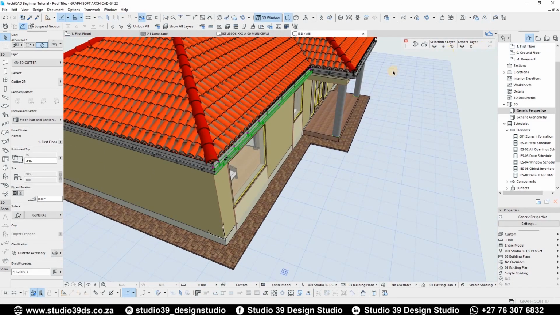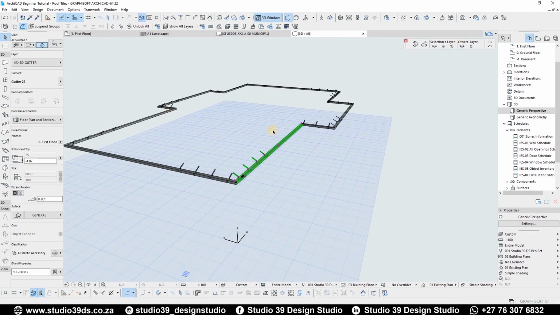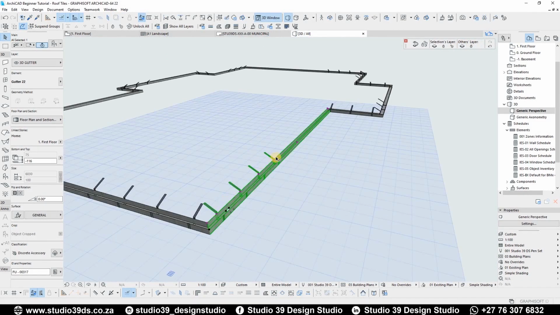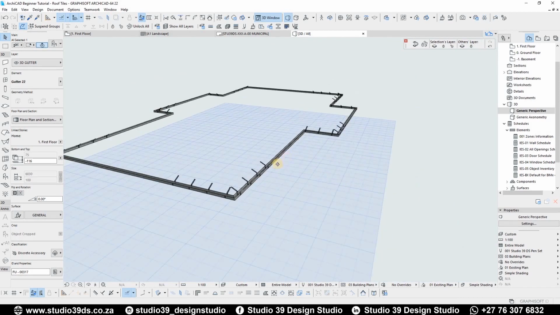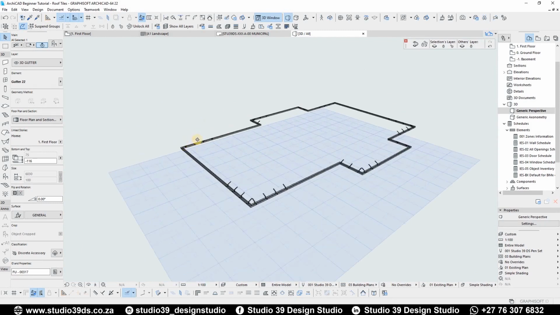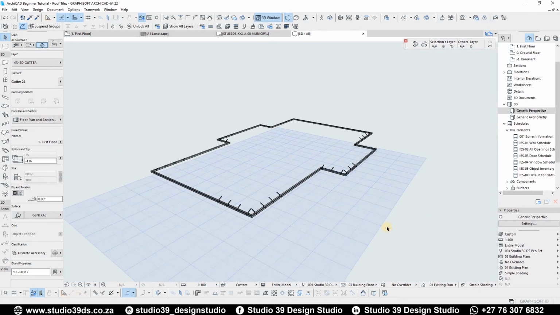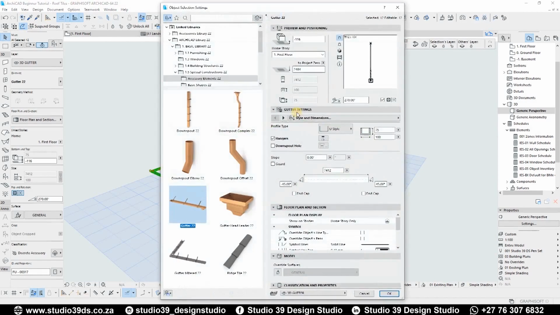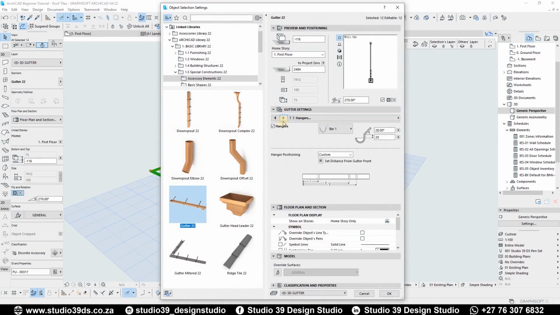Another thing that I want to do is let me just isolate all of this. So that's the gutter system right there, and you can see the hangers are at different levels or different points, which really doesn't look proper or professional. So I'm just going to group this, and then Control T to open up the settings dialog box once again, and go to where the hangers are.